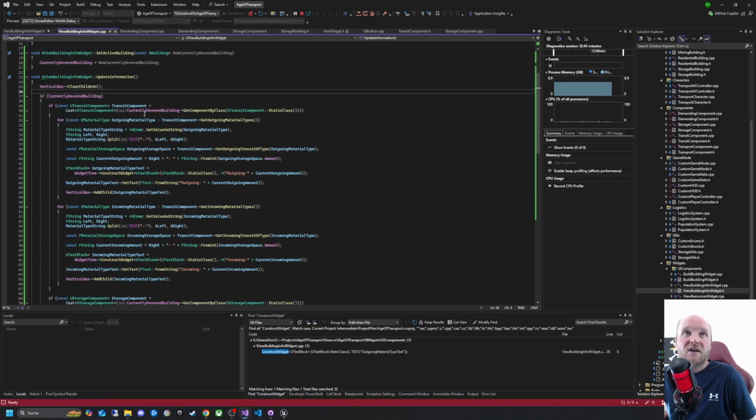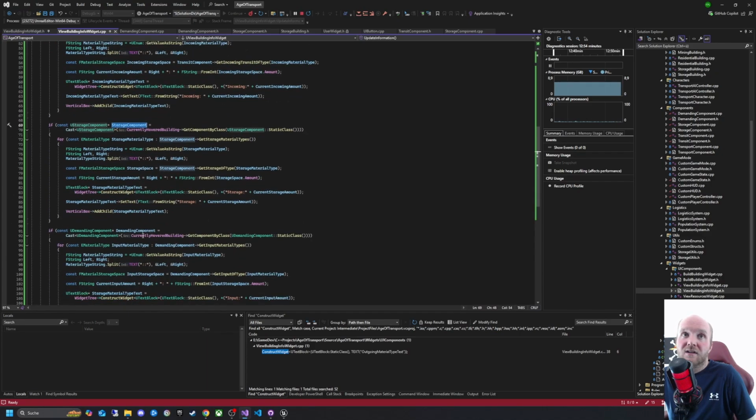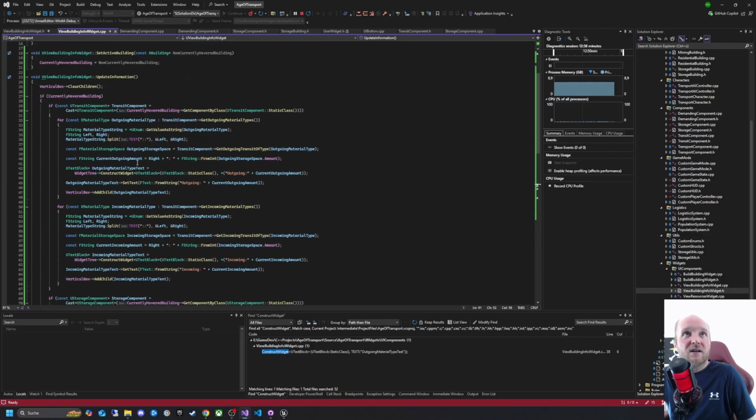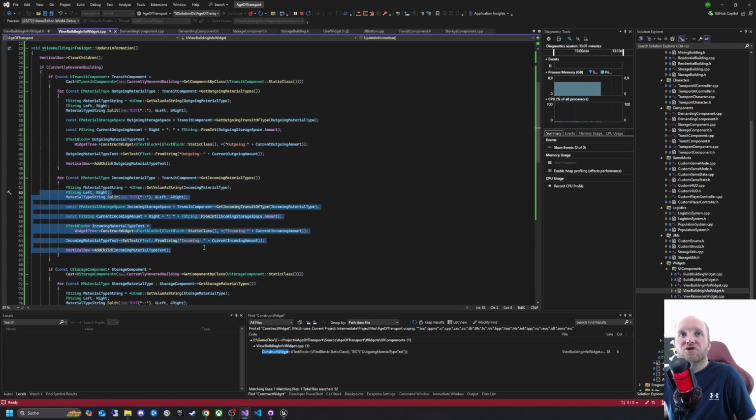And then our function checks out if there is a transit component, if there is a storage component, and if there is a demanding component in the building. And when there is a transit component in the building, we will show outgoing and incoming transitions.